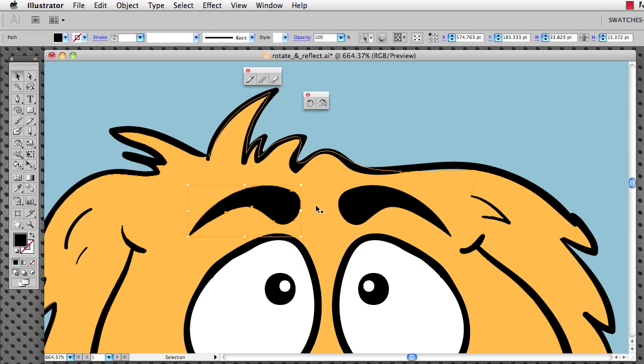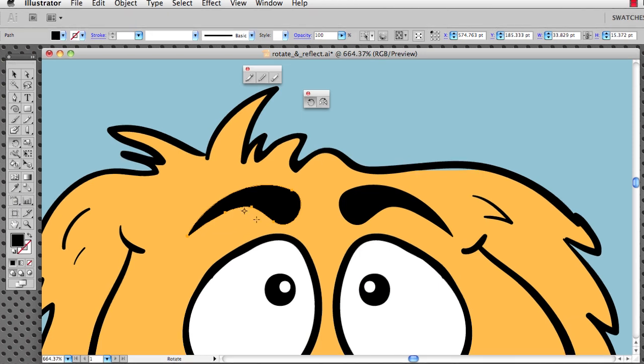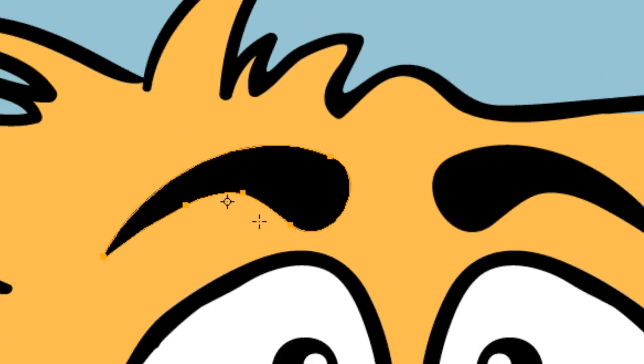And what I'm going to do is click on the Rotate tool now, which is right up here, and then the cursor, it's a little crosshair thing, and it's actually located right there. You might not be able to see it because of the problem I'm having with the video. So it's right there. It's a little circular crosshair. Actually, I can zoom in a bit. You can see that right there.